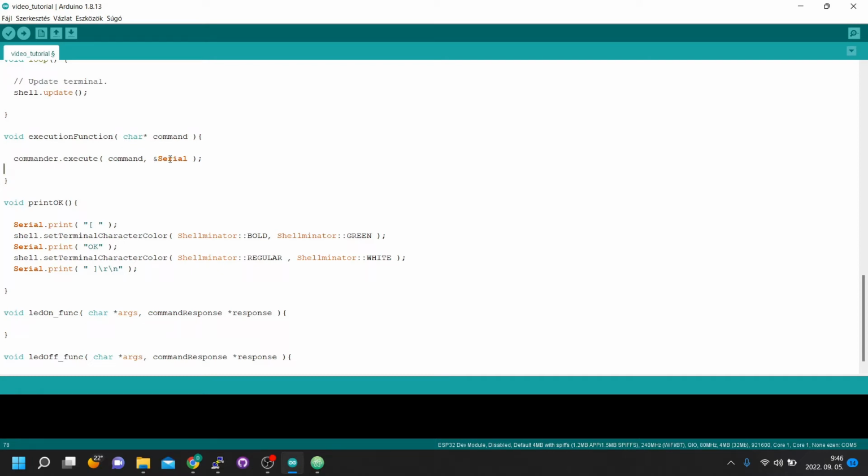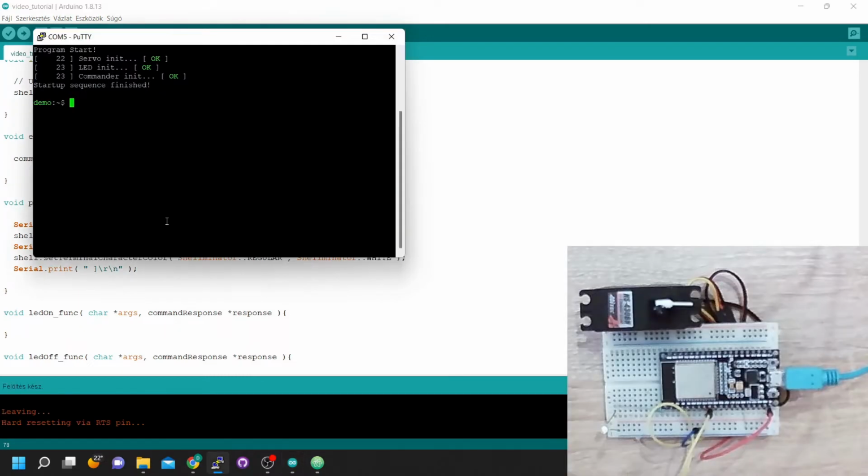Also, we have to specify which peripheral we want to respond back. So as we can see, the initialization of Commander is finished. Terminal still works, but if we try our functions, we can see that it doesn't work as before.